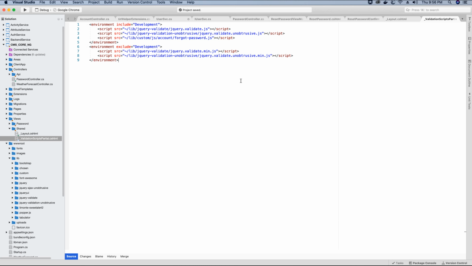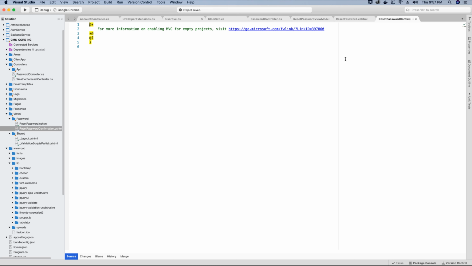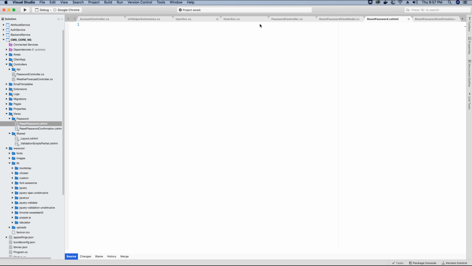And you would need these scripts so that you could validate the inputs. If you want to create your own custom validation or use your own custom validation, you can use that as well. We'll be using jQuery validate, which is already installed in our project, so we are going to use it. In the development and non-development version, we have specified to use the minified and non-minified version. So now let's save this file, save, close this validation and layout file since we are not going to edit it any further. In the reset password.cshtml file, I'm going to go ahead and delete these contents and I'm going to place my code over here.